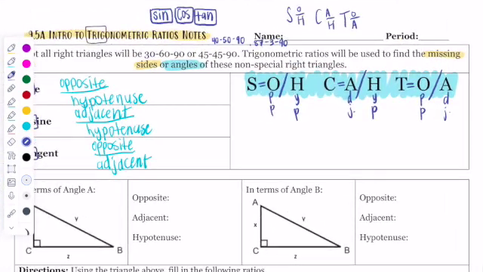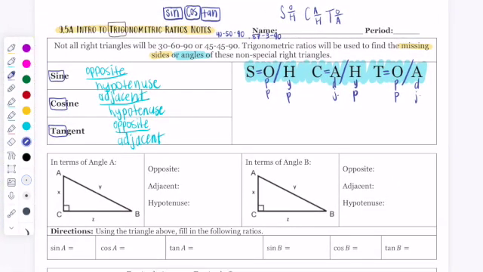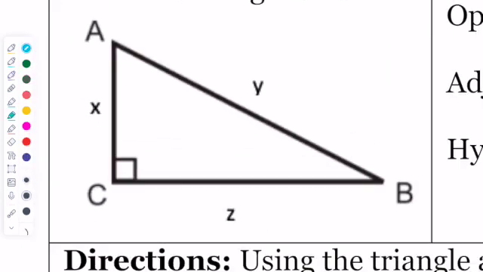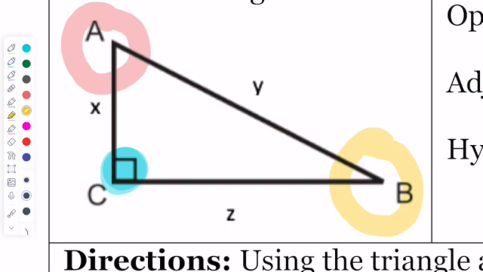Okay, so let's start by looking at this triangle, just an overview. So before we even read anything, I have a right triangle. How do I know that it's a right triangle? Because angle C is a right angle, and by definition, a right triangle contains a right angle. If that is a right angle, then these other two angles, angle A and angle B, have to add up to 90, meaning both of those angles are going to be acute, because if they have a sum of 90, they both have to be smaller than 90. And so I can approach this triangle through the view of angle A or through the view of angle B.